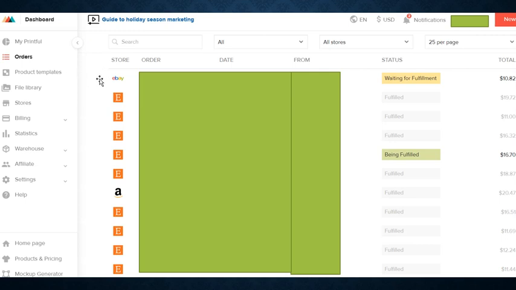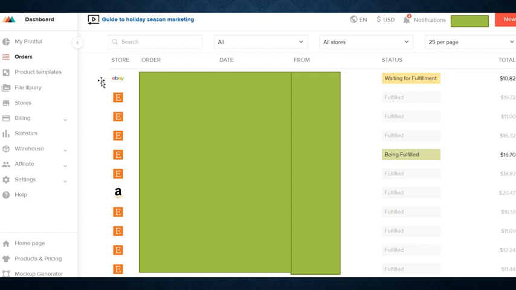So here it is. The next step is logging into your Printful account. This is the screenshot of my Printful account orders. As you can see here, the majority of my orders are my Etsy sales. I still make a lot of sales through eBay and Amazon, but the ratio is nowhere near the success of my Etsy store. Anyways, right now we're just looking at my eBay order.